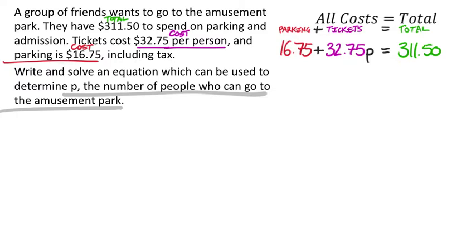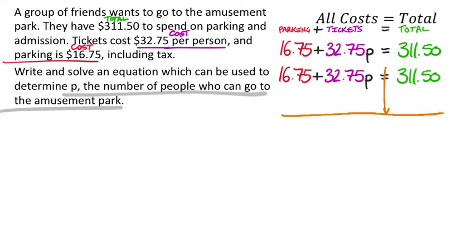So this sets up, I'm adding the cost, which should equal the total. But again, this is my equation that I'm going to solve, which was the first part of this question. So again, I'm just going to copy it down so that I can keep one of them clean. And now that I have it, I'm ready to solve it. So principles of equality, let's zero out the 16.75 by subtracting 16.75. If I do it to one side, I need to do it to the other side as well. So that's going to zero that out. Now we can drop my 32.75p, which we have just done.